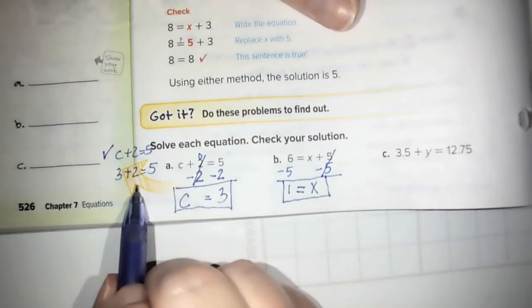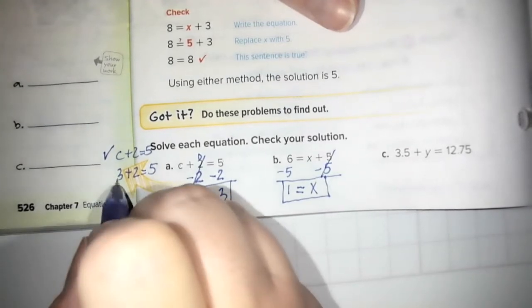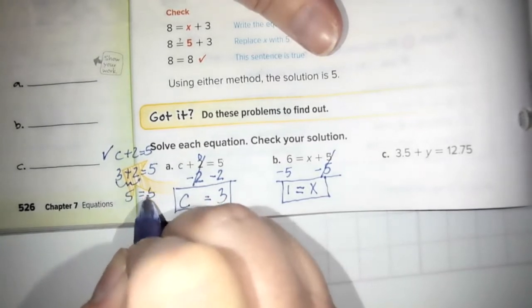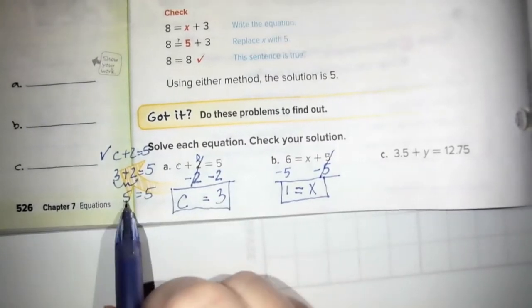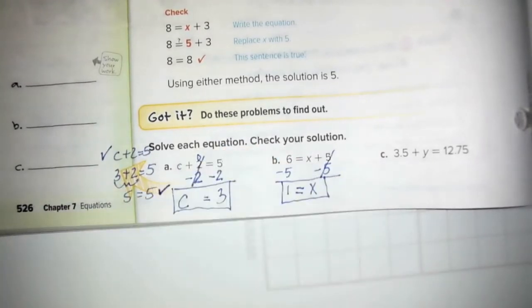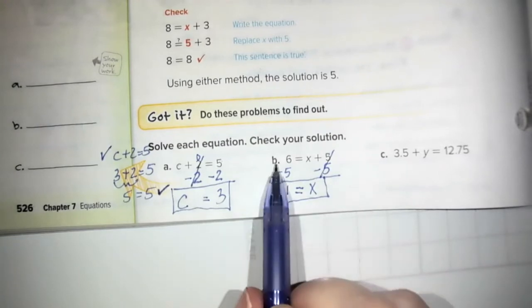On the left-hand side, we add these two terms together. 3 plus 2 is 5. Bring down the equals and bring down the 5. And then once we end up with the true statement, 5 equals 5, we are finished with our check step. Okay, and we can put the check mark there. All right, let's check B.